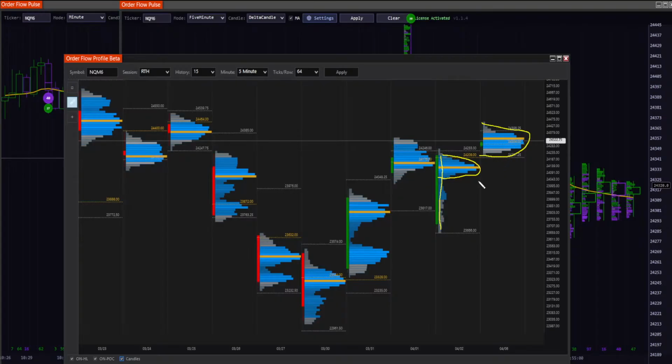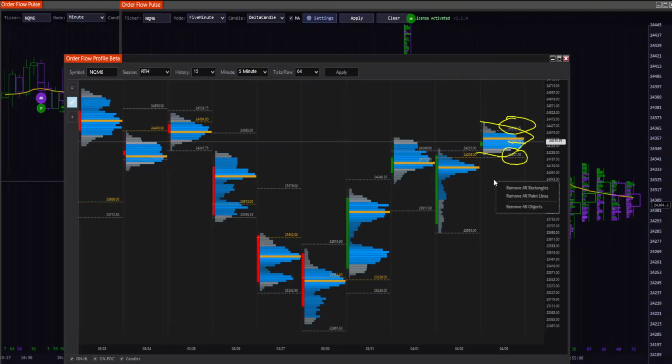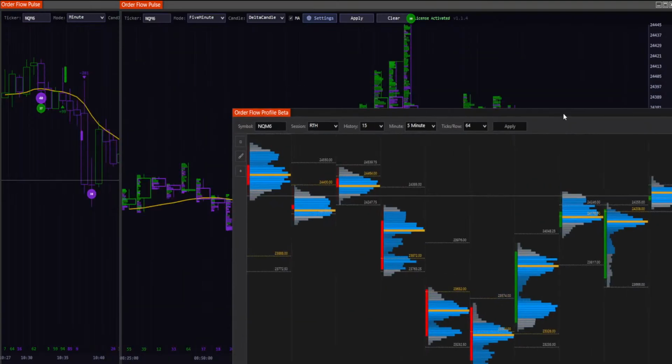Now, if we break this area right here, then yeah, we could possibly come down to here because of lack of volume right there. But I mean, right now we're at the Asian high, Asian low, Asian overnight session high, low, point of control. We're in a balanced area. It's a very boring day. Very boring. This is what you have to look at.